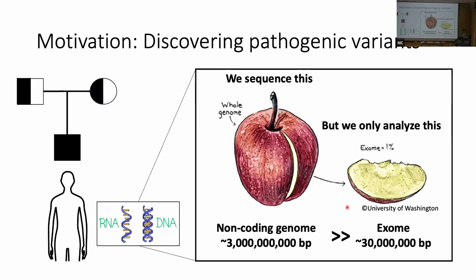As a result, a lot of times we don't end up sequencing the entire genome, or we sequence the entire genome, but we don't end up looking at the entire genome. Instead, we only look at what's called the exome, which is the coding parts of the genome. This is a much smaller part of the genome. But the problem is, if we're only looking at the exome, we're essentially missing out on the non-coding stuff. So the non-coding parts of our genome are essentially this huge mystery that we're not able to use to find pathogenic variants. And so the focus of my PhD is on getting a bigger slice of the apple, like coming up with a better approach to find pathogenic variants in the non-coding genome.